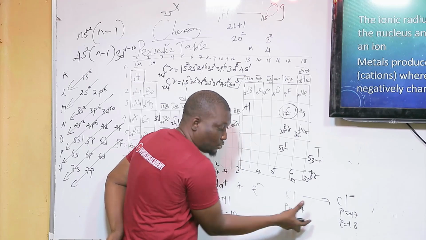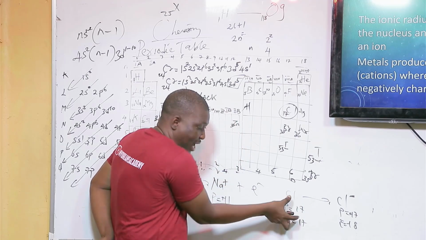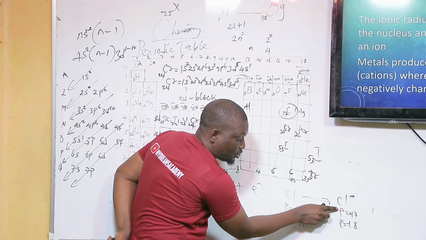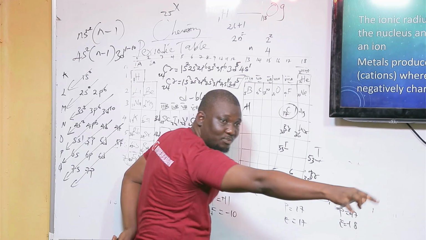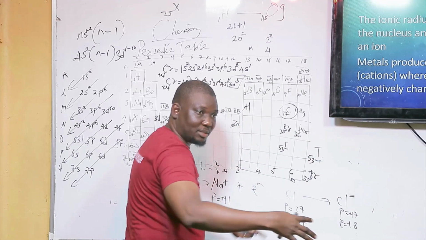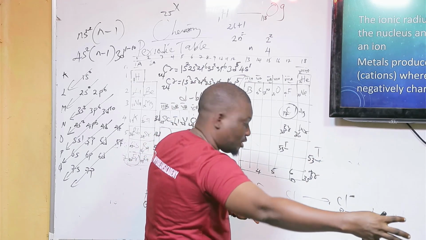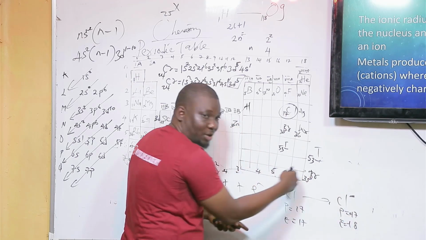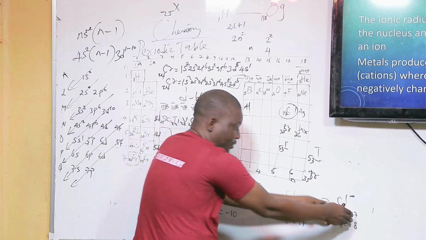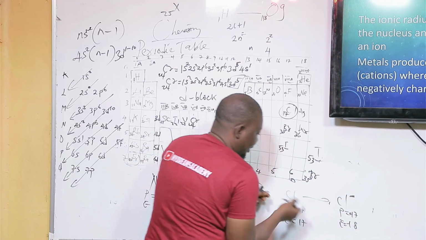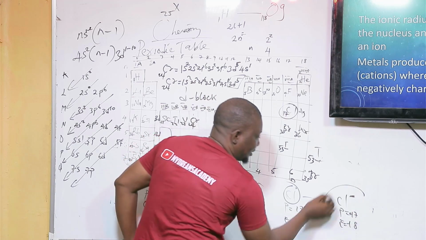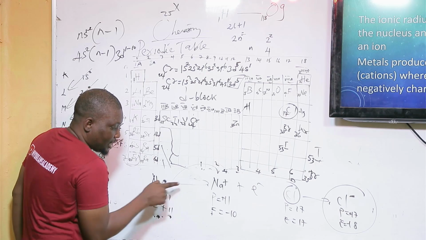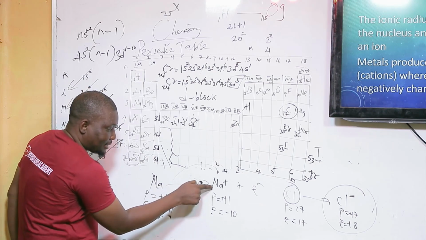Because this tends to grip, have more attraction. This will have attraction because they have more electrons. Then this proton will grip only 17, 18 will be screened. So that means the size will tend to be what? Bigger. So it means that an anion is bigger than its corresponding atom. This is an anion. If the size of this is like this, then this size is bigger than this.